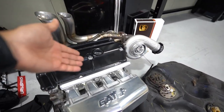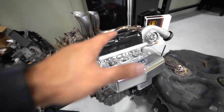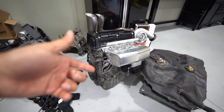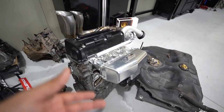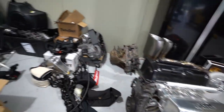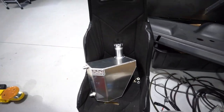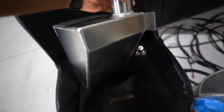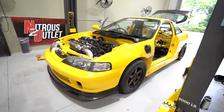And then we're gonna send this engine out to get fully built, which she has everything. She has absolutely everything. Cams, springs, retainers, valves, piston rings, gaskets, oil pump. She's got the Drag Cartel Elite cams. It's gonna be crazy. Take some space instead of having the turbo kit just thrown around. Also her fuel tank here because she's going to run a FCS fuel cell. This thing's sick. Anyways. That's it for the Kirkey mount.